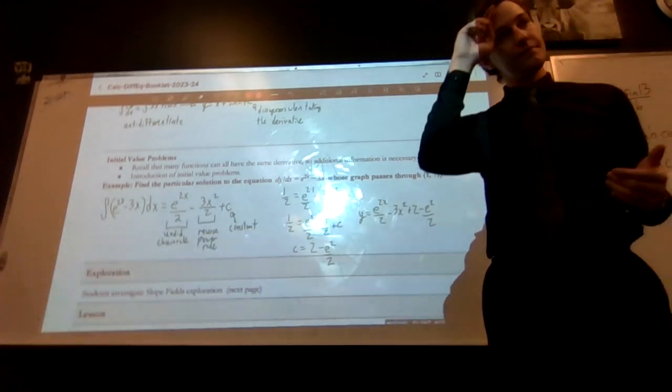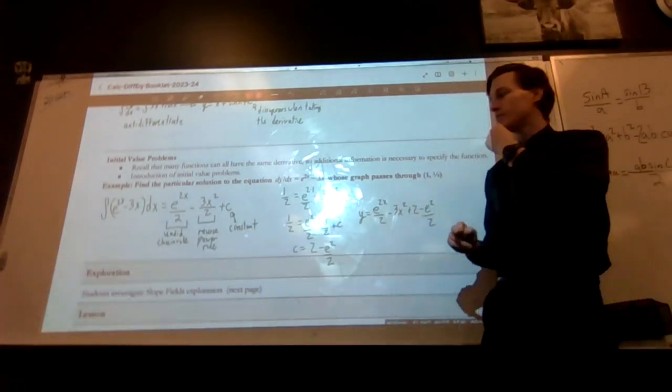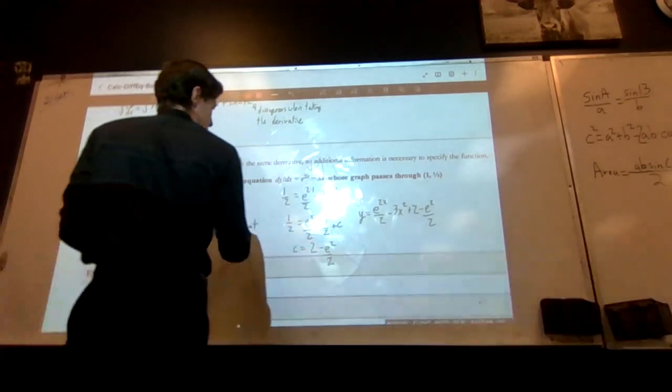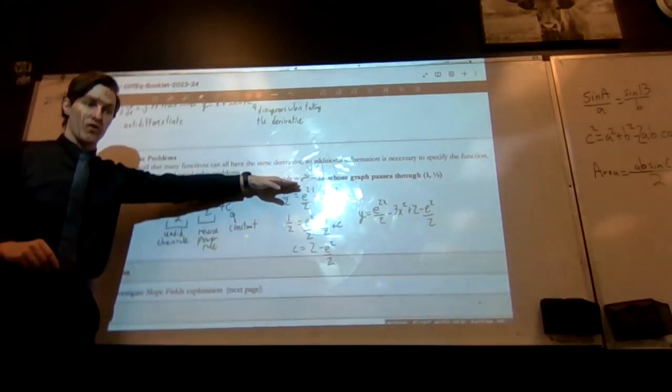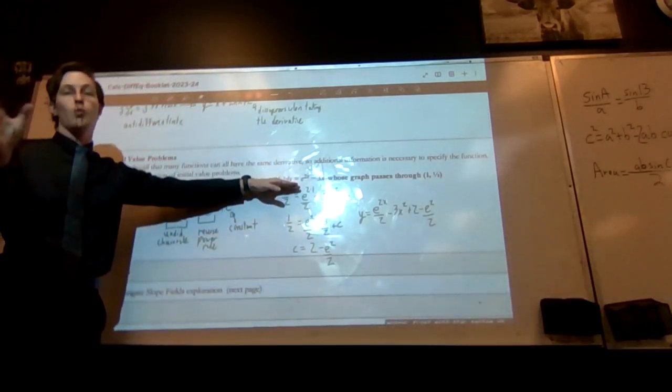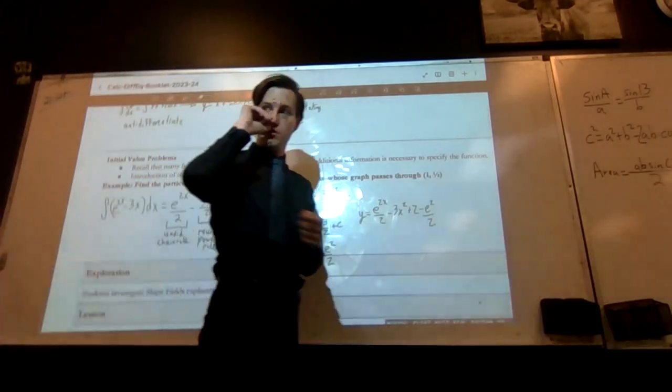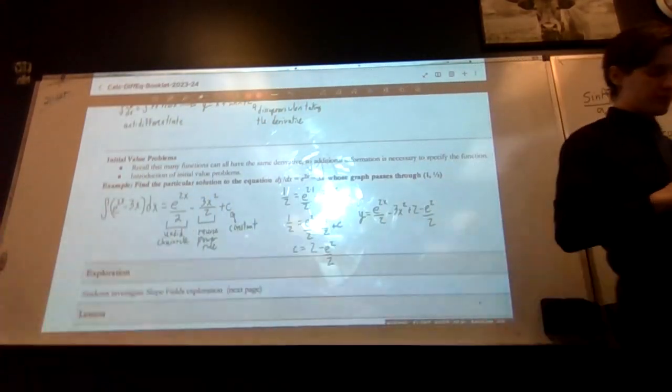Yes, Emma? Do you equate it to 1/2 and not 1 because your 1/2 is your y value? Yes, exactly. Because remember, when you take the derivative of dy over dx, what are you left with? Just y. Yes. Question? Sorry, can you explain the reverse chain rule you did?